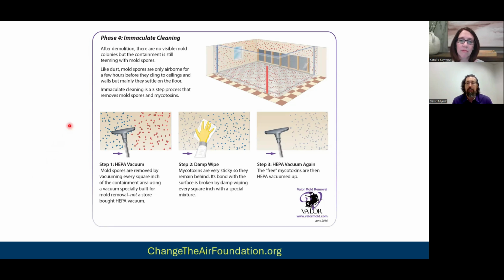So after the demolition's done, even though we've had negative air pressure running inside our containment this entire time, that negative air does not actually clean the chamber itself, right? It's meant to keep the mold and the spores in the chamber, but it doesn't actually clean the chamber. And so as a result, there's billions of spores that have settled onto all the surfaces in that containment. So it's all over the ceiling, all over the walls, all over the floor, especially the floor. And it's basically just a pig pen of spores. And so the cleaning process to address that is we basically have to clean every square inch of that containment.